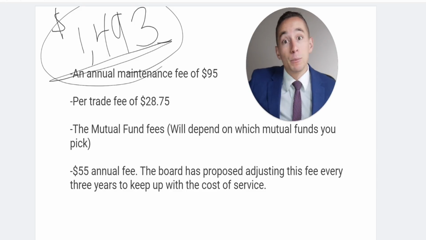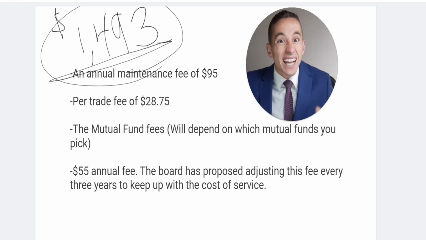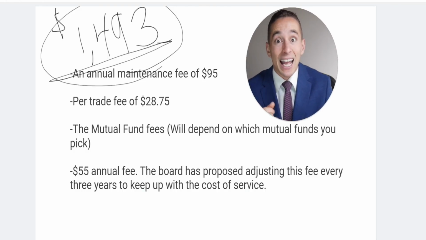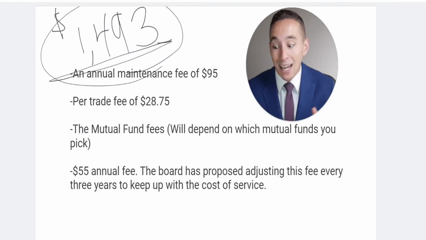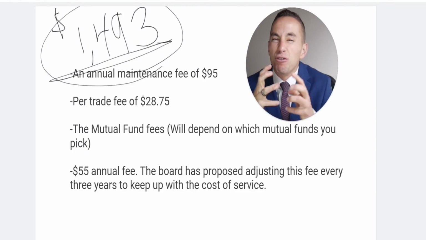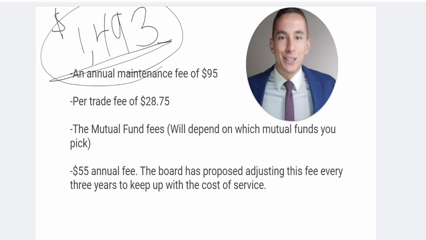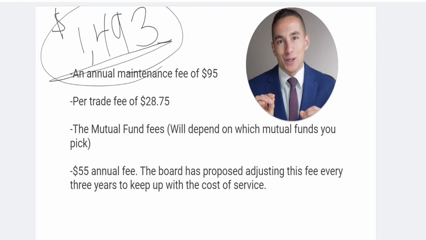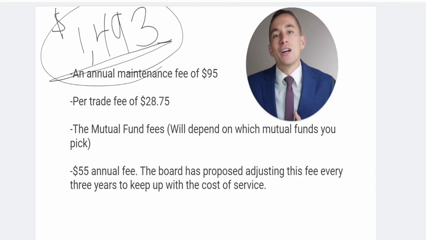Now, are there some mutual funds that do better than the market every year? Yes, there are. But they don't do it consistently, right? And so for you to first find one that luckily does better than the market, but then consistently does it over time is very, very slim. The numbers are against you, okay? And my advice for you is don't fight the numbers. Use the numbers to your advantage.